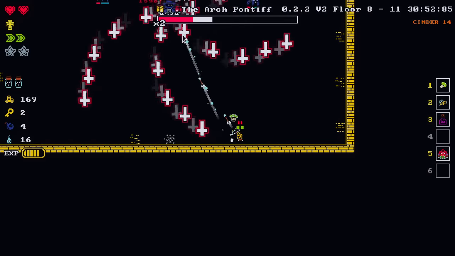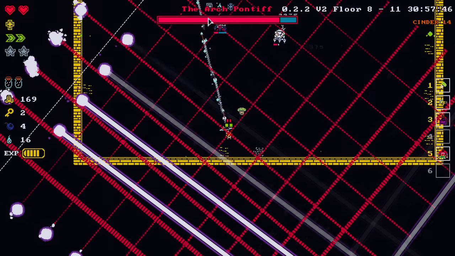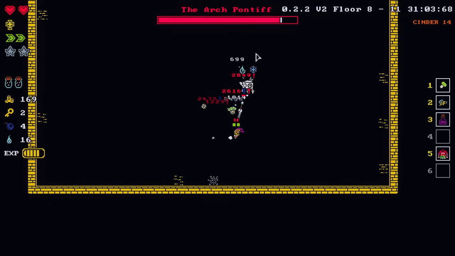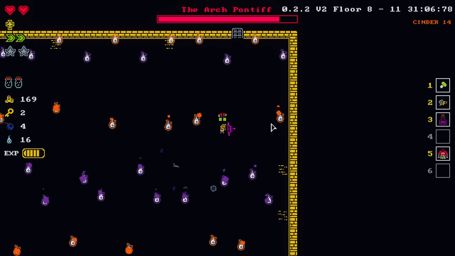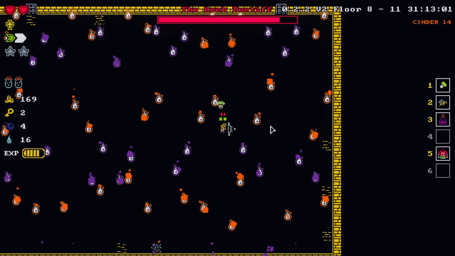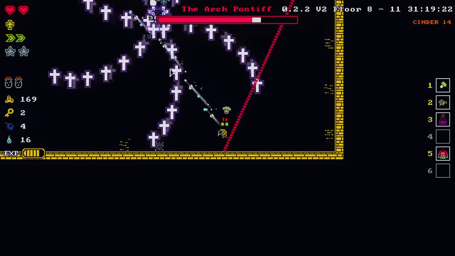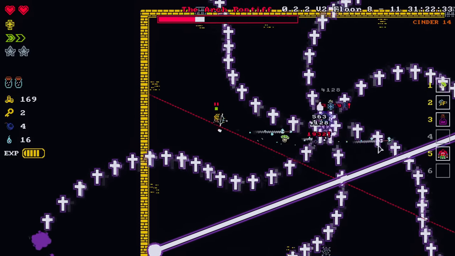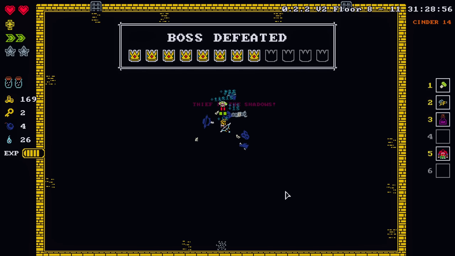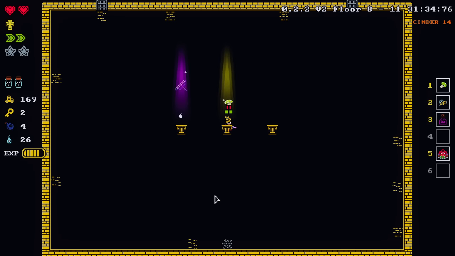You! God, I hate it with the summons! Back it up! Okay, so get ready for him to teleport into the middle. This man is... what am I doing? This man is stank. Whew. Honestly, one of the harder bosses. Genuinely. Floor 8. And one of the harder bosses, in my humble opinion.